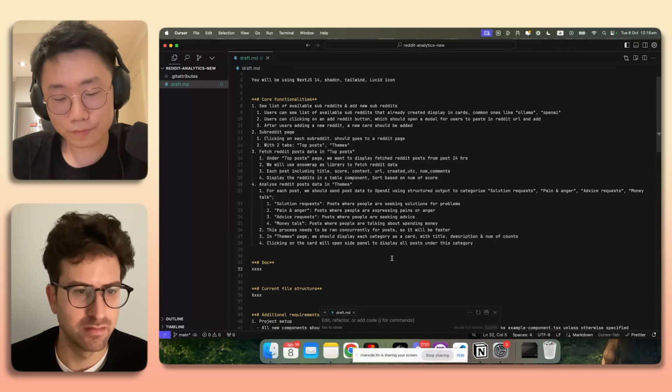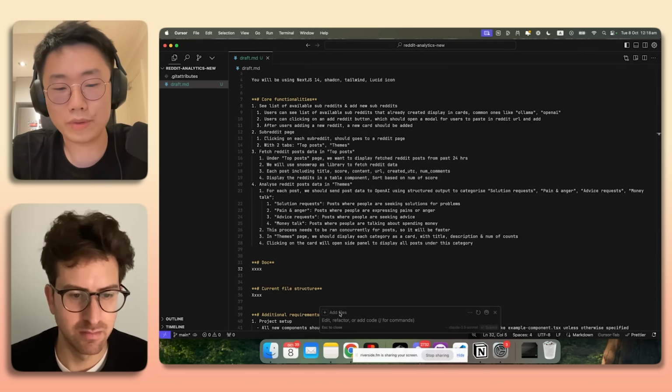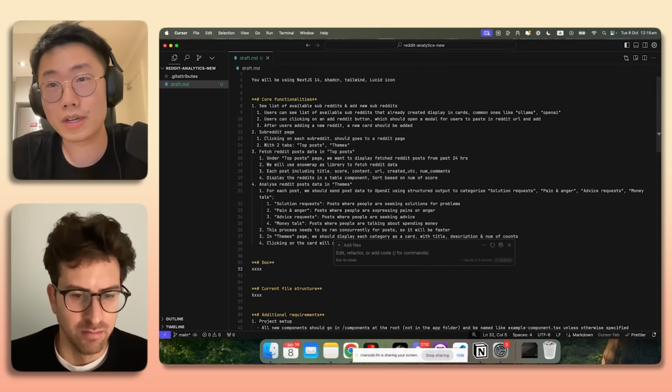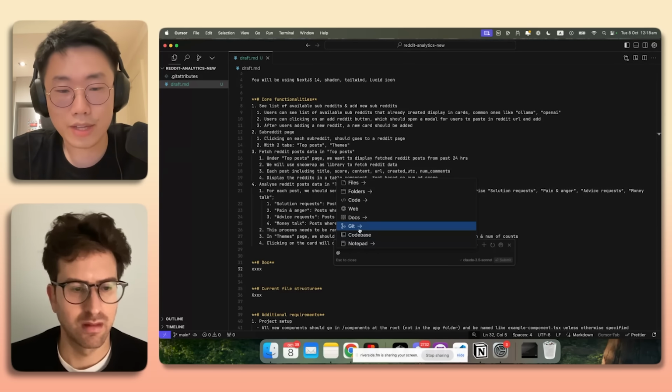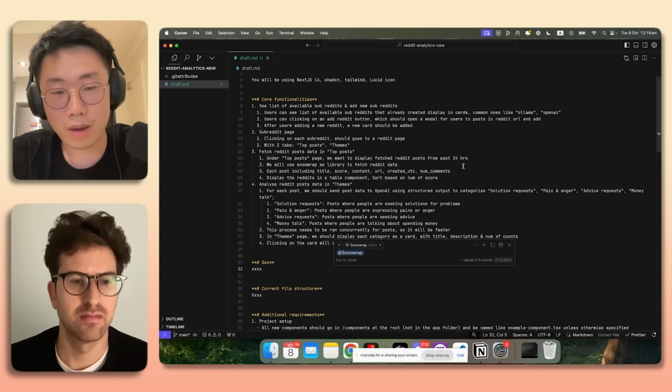So what you can do next is start building some kind of proof of concept. This is the first time I start opening Cursor Composer. So I can add that documentation. I already added it here, so it's already here, Snoowrap.